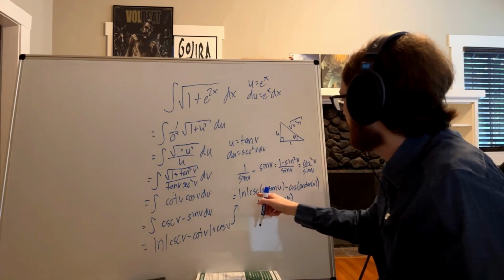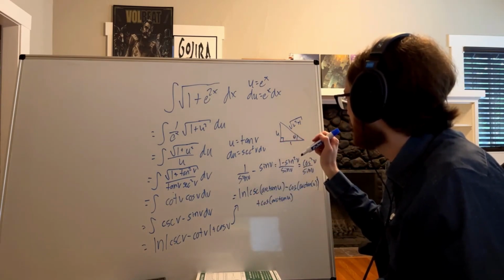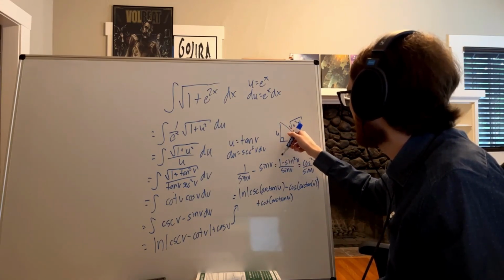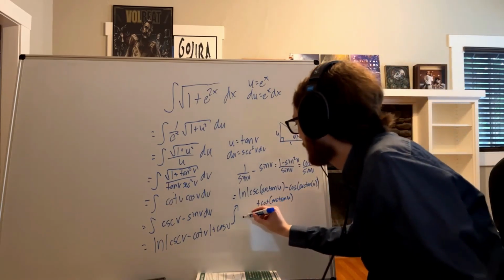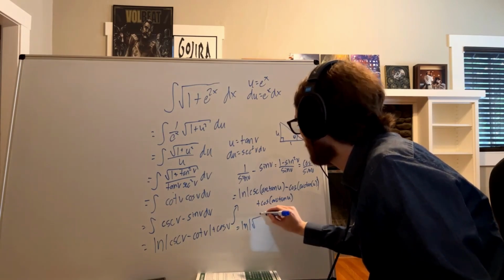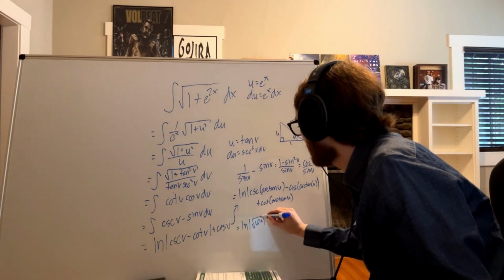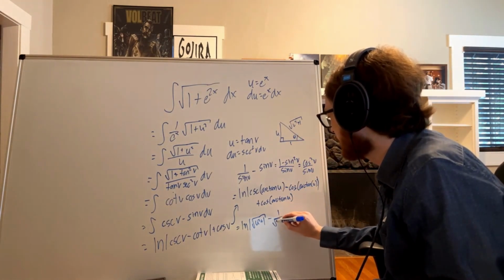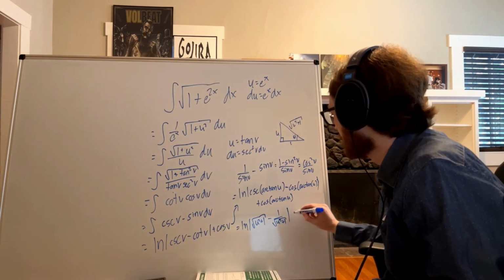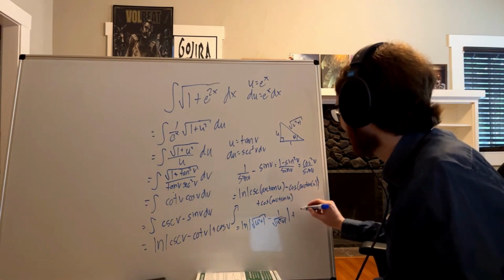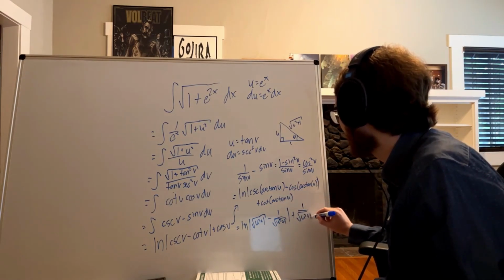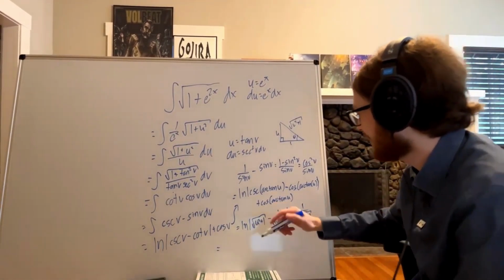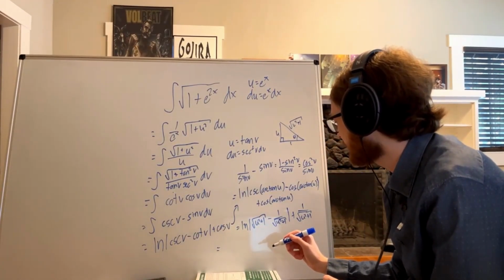And so cosecant is 1 over sine of this triangle, which is hypotenuse over opposite. So ln root u squared plus 1 over u. And then minus cosine of that triangle, which is minus 1 over root u squared plus 1. Plus cosine again, 1 over root u squared plus 1. Just one more layer of unsubbing. You can technically get a common denominator for that too. I guess we should.